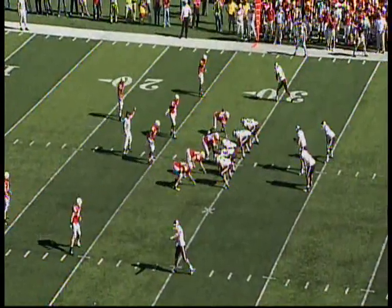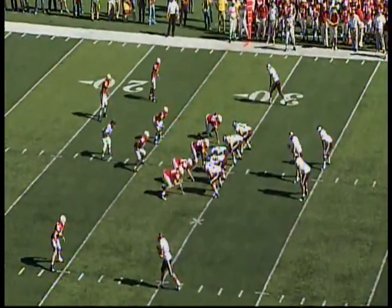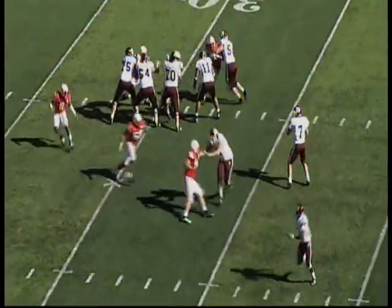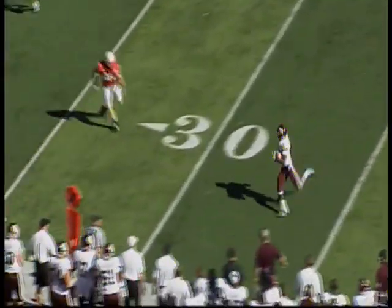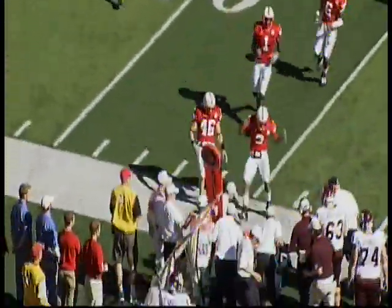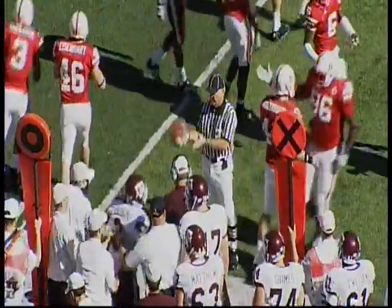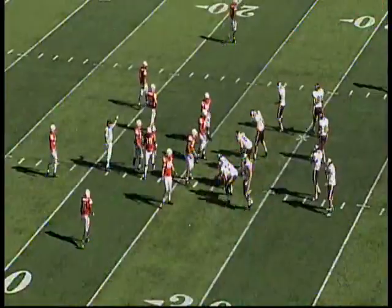Shotgun, two halfbacks. Lane on the left, Goodson on the right. McGee has the snap. Just faked Lane, sets up, going to throw out here to the left side, caught by Goodson, crosses the line of scrimmage, the 29, knocked out of bounds at the 27, hit there and knocked out by Lance Brandenburg.